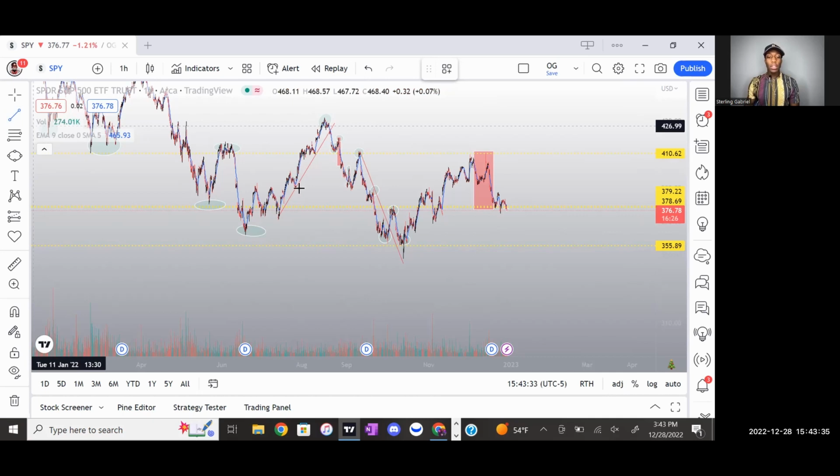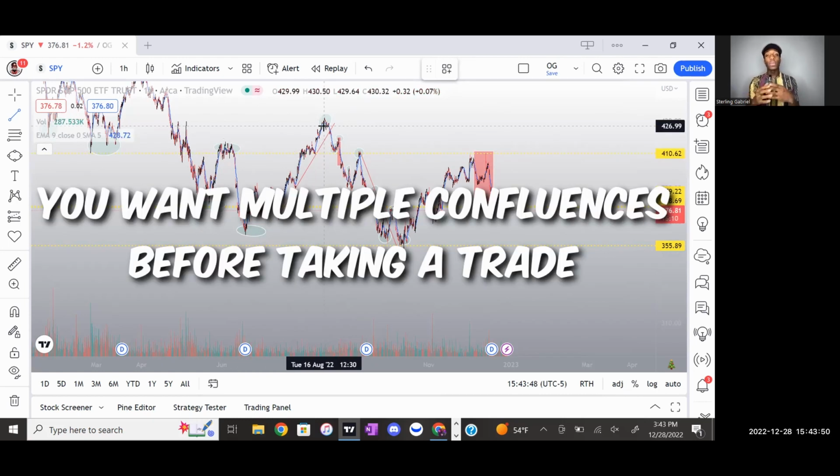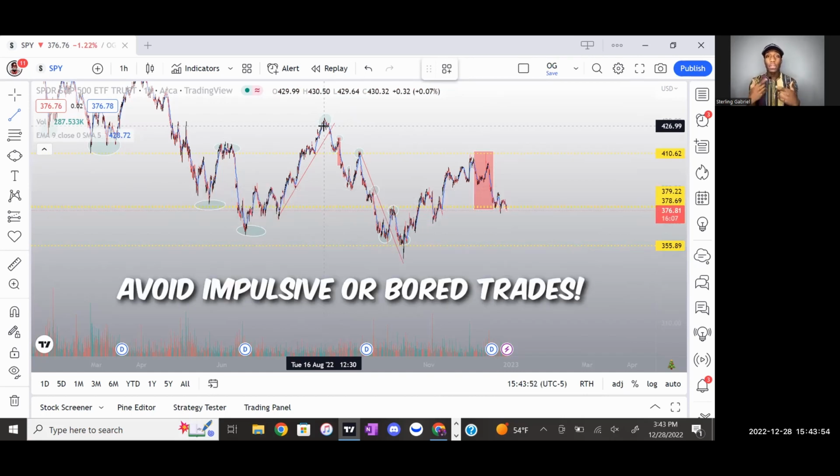Because say you were getting into this trade, right? And you identified a trend line, or even say this trade, since there's more data, right? You're going to see that price bounced off this trend line also at a level, which was why we had this strong move right here. So that's good. You definitely want confluence. You want multiple confluences when you're taking a trade. Don't just take a trade based off of your gut.